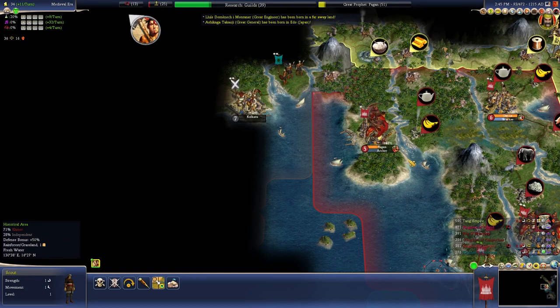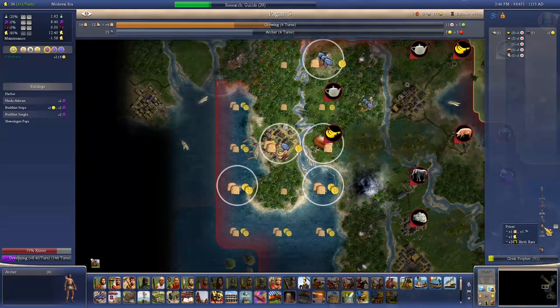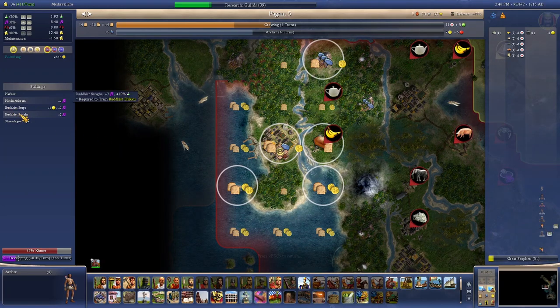You know what? Don't go too fast. Oh, look at that. Because of that, one of these things, you can build a priest. Yeah, it's the Buddhist stupa.